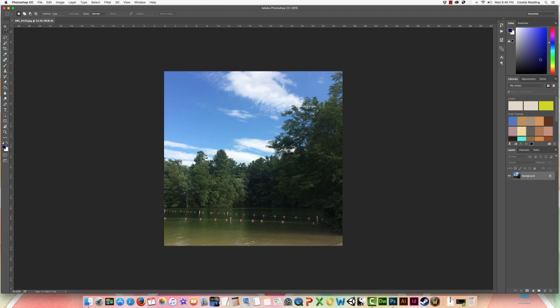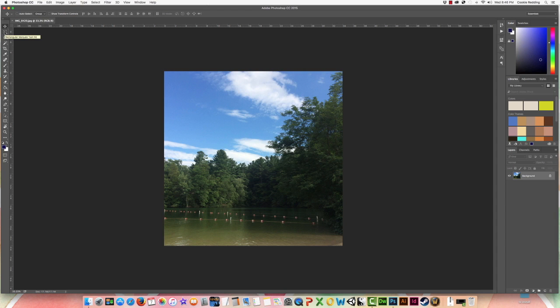Our move tool is going to allow us, in our toolbar, let's start with those, to rearrange the objects that we have on our screen. Right now I just have one photo, and when I click to try to move it, I can't because it's still locked. But once we start adding things on there, we're going to be able to use this.